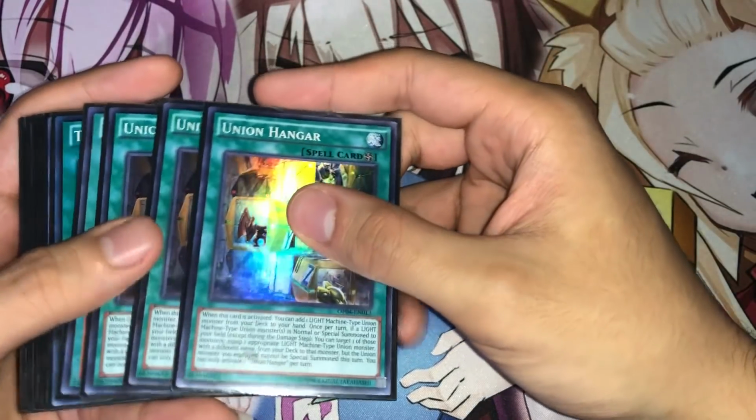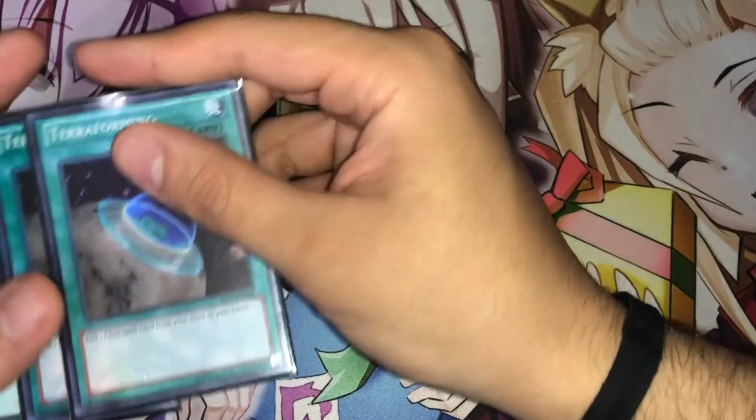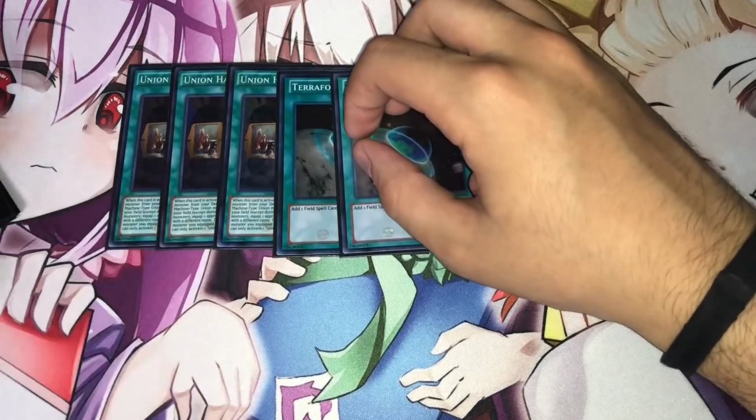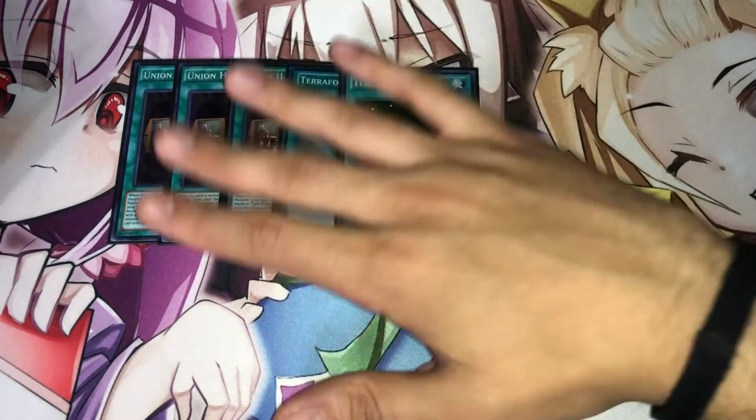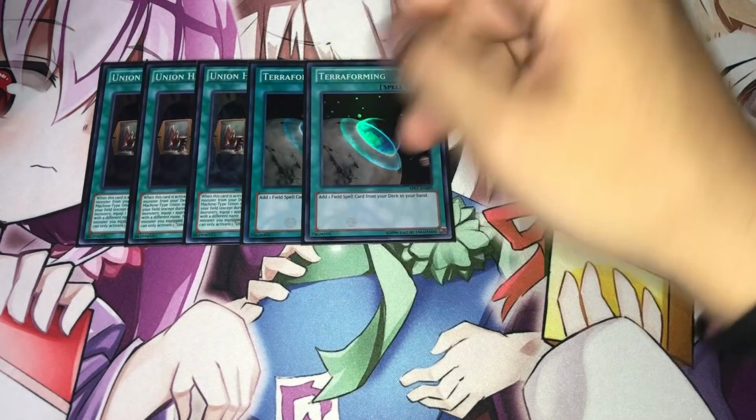So for spell cards, it's pretty standard. You play triple Union Hanger. It's the best card in the deck. You're playing ABC. Double Terraforming to get to Union Hanger, so you're essentially playing 5 Union Hangers. Again, that's another hit on ABC. We used to have 3 and 3.